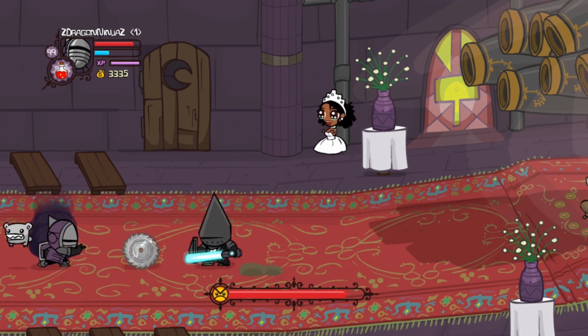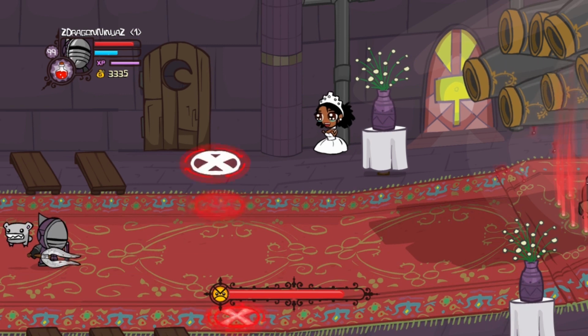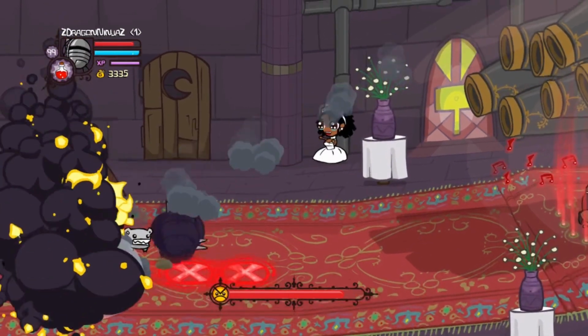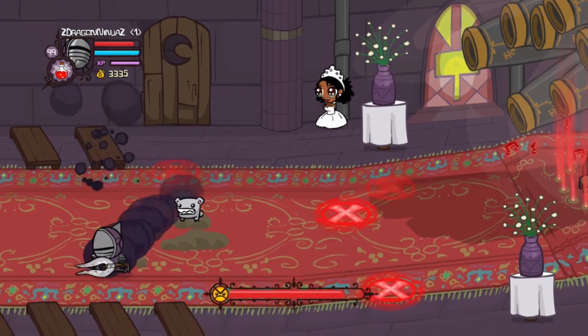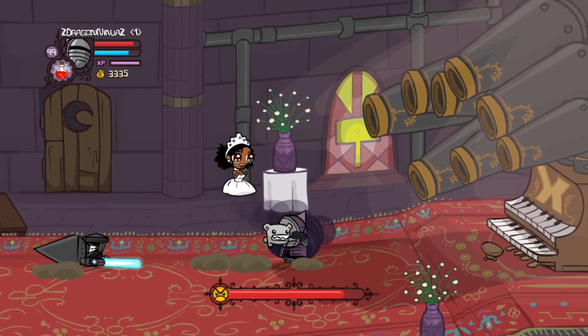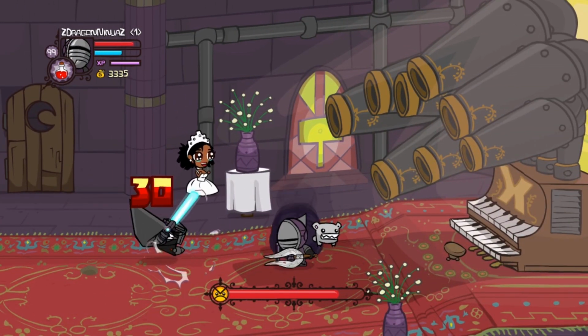Play it cheap. That's all I can tell you at this part. Play it as cheap as you can. Dodge the X's and play it cheap. It's better to take your time than to die, because if you die, you have to do this all over again. And if you wasted a lot on potions, or you wasted a lot of time to get here, you're not going to want to do that.